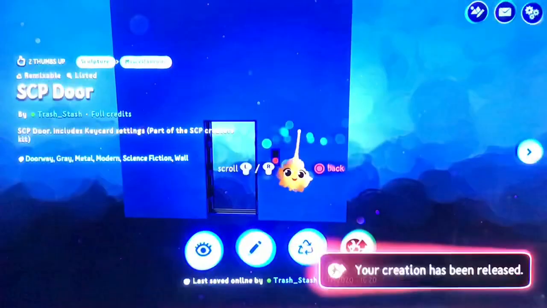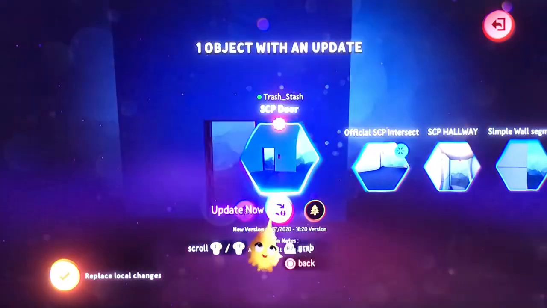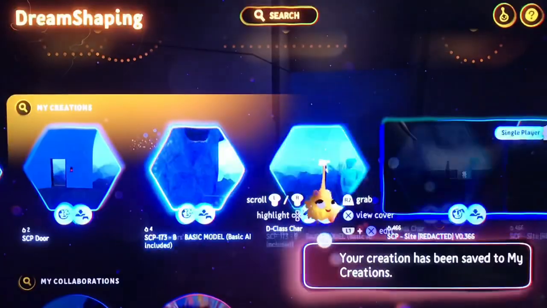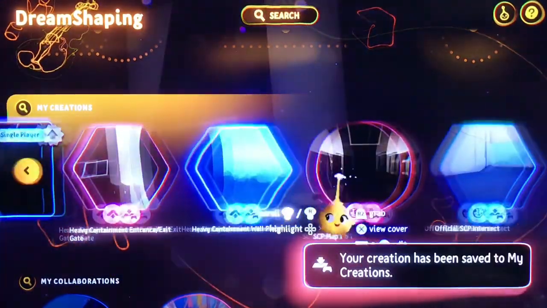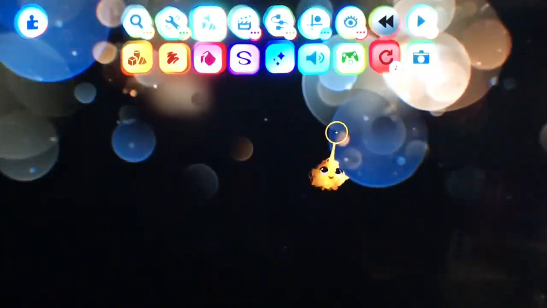So now this door is again public. It will be updated on my SCP Creators Kit, so all of you can use it for your creations. Let me just do that now. And there you go. That should fix the problem with my doors not being compatible. Of course, I still need to change all the doors in my actual level to go along with it. There are so many rooms that have doors included with them, and so many doors in general, that it's going to be a lot.